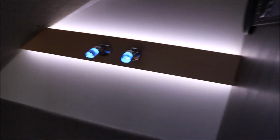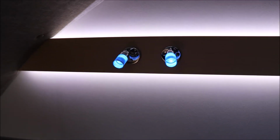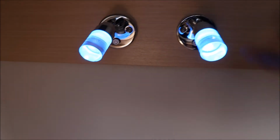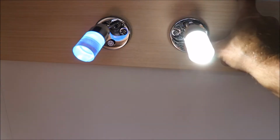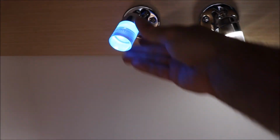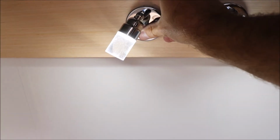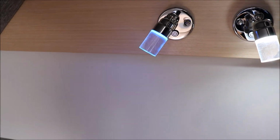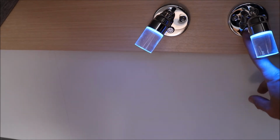The one thing I failed to show you back here for the bedroom, for the bed, is the fact that these lights right here, you can see right now they're blue. Of course you have the light that's behind, as you can see behind there. But what you're able to do with these lights is if you push and hold on the button, it gets to be a reading light. So then you can adjust it to where you'd like. Push, of course, shut it off. If you just push it easy, it just comes on in the blue, kind of like a little nightlight. So that's that particular one.